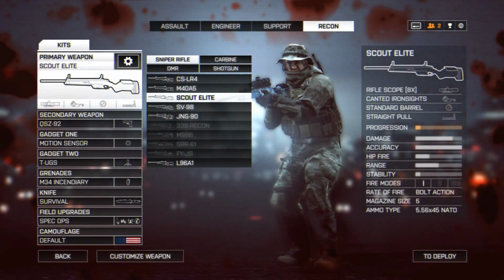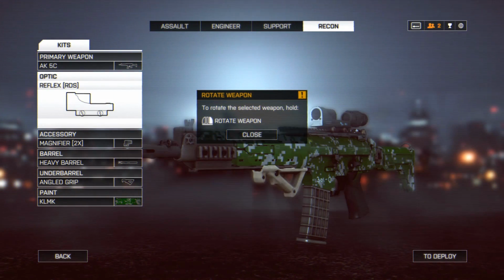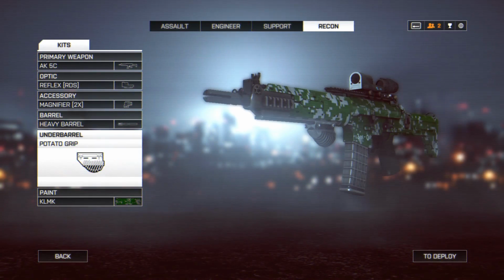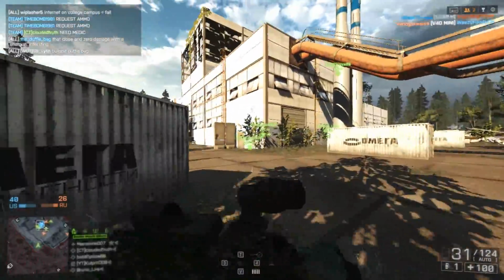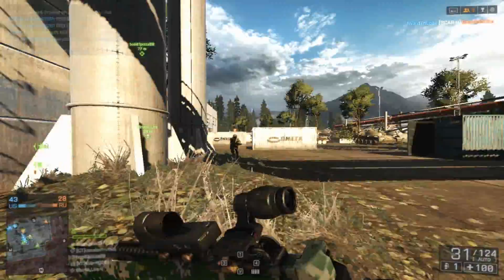Cloud of Truth here, back with some more Battlefield 4 gameplay, and today I'm going to talk to you all about the AK-5C, or the most versatile weapon of all here in Battlefield 4, with the potato. I mean, come on, if you have the potato, you gotta put it on there. Why? Because it's a potato, man! It's not every day that you can put a potato on a weapon in an FPS. I mean, come on, really?